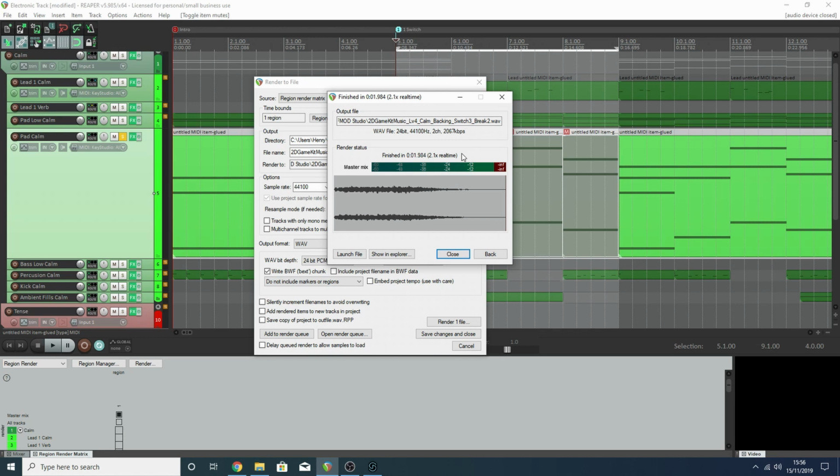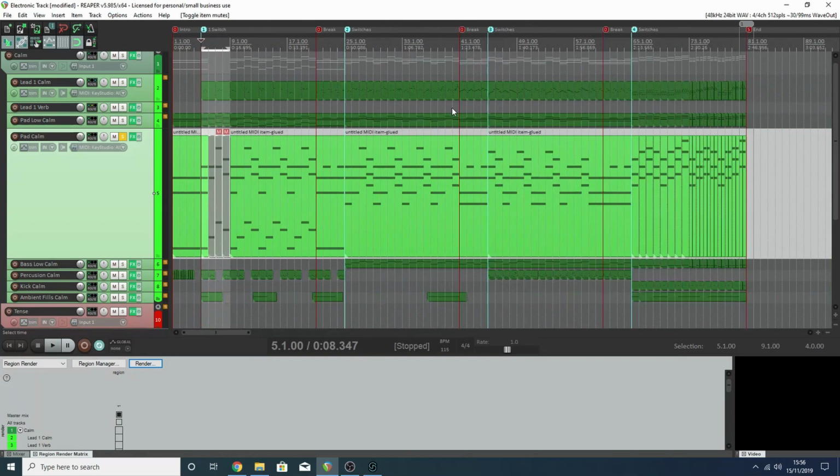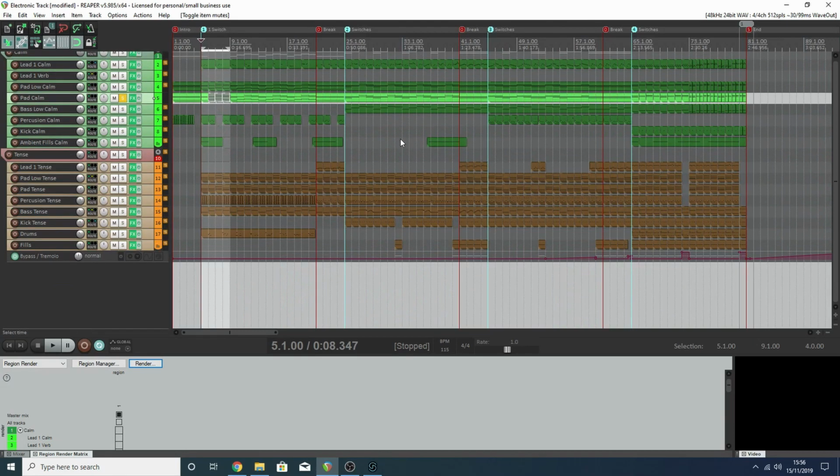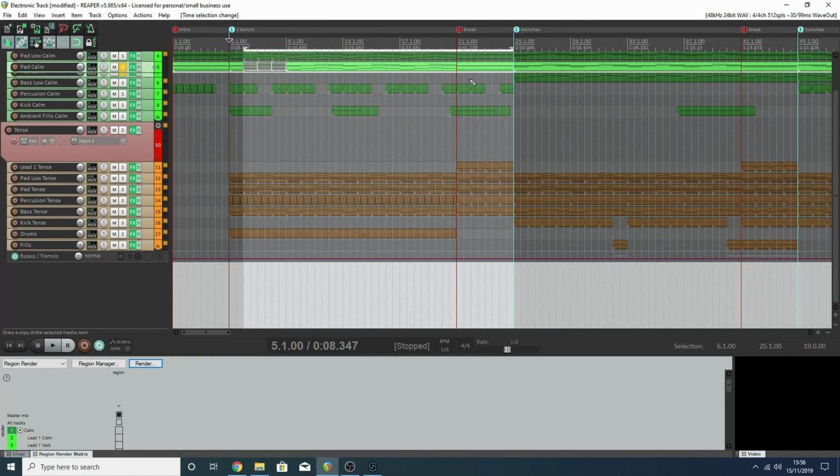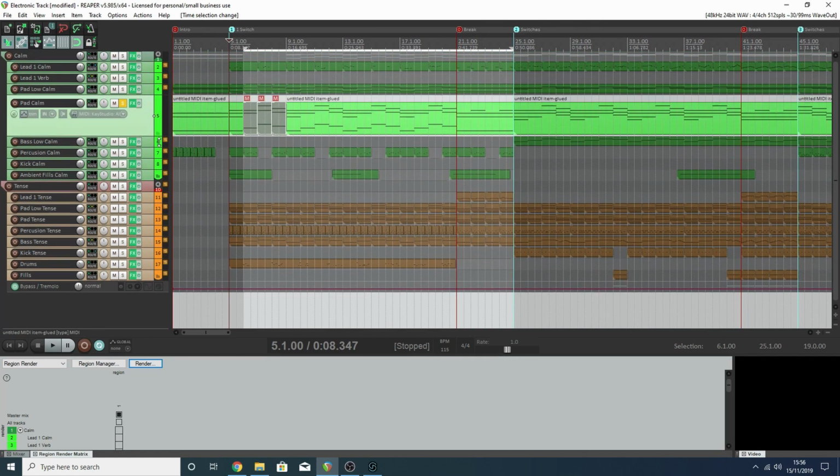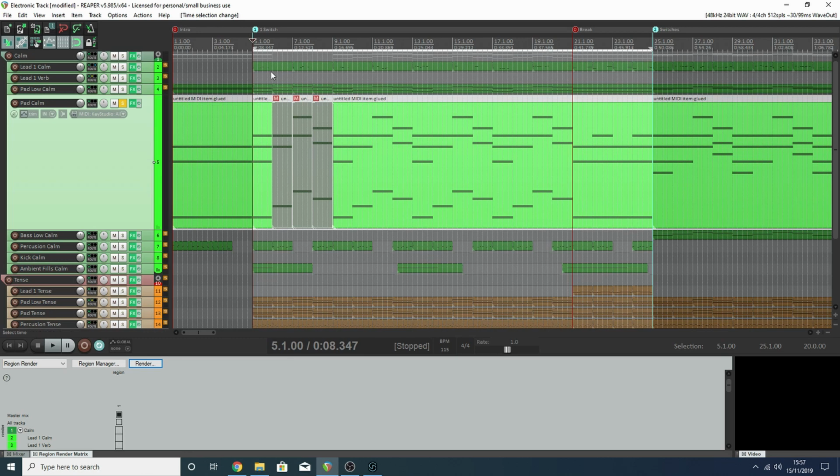What's handy about breaking up your music into each bar, half bar, 2 bars, whatever, depending on when you want to make the transitions, is that we can save on the amount of space we take up in the game with our files. So instead of creating one massive audio file for the whole music track, let's say, for example, some parts repeat themselves. So we've got this section here, and as I've explained, for the most part, let me zoom back into it, these chords repeat themselves. So for the first 4 bars, we play chords 1, 2, I think 5 and 4, and then that just repeats, and it doesn't change until we get to this little mini section here.